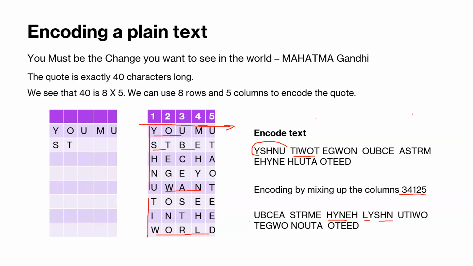Write your plain text in row form, right? Row first in the series of rows, and then your encoded text, when you pick up the characters in columnar form, that's why the name columnar cipher, right? And you pick those letters of your encoded text in column form and write it down. If you just follow the pattern and pick up the columns without mixing them up, it becomes a little easier to crack. But if you mix up the columns as well, it becomes a little harder.